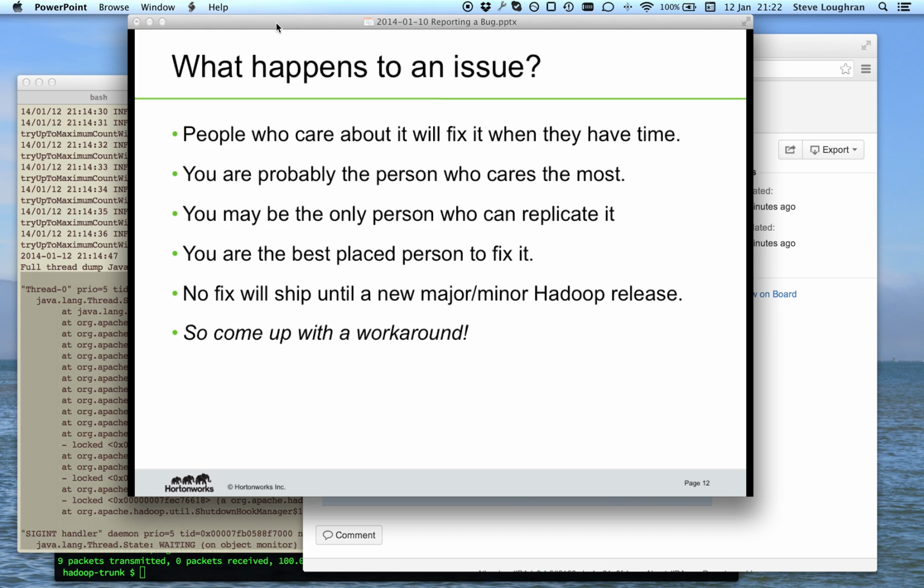Even if it goes through the actual Apache Hadoop team and somebody else fixes it, it's still going to be a while to come up and get onto your code base, get onto your machines when the next version of Hadoop ships. So think of a workaround. You're going to have to come up with a solution that avoids this problem. For me, with that code there, my workaround was to say if somebody presses Control-C another time, escalate it and don't call Java System.exit. Coming up with those workarounds is actually another skill that the vendors can offer.